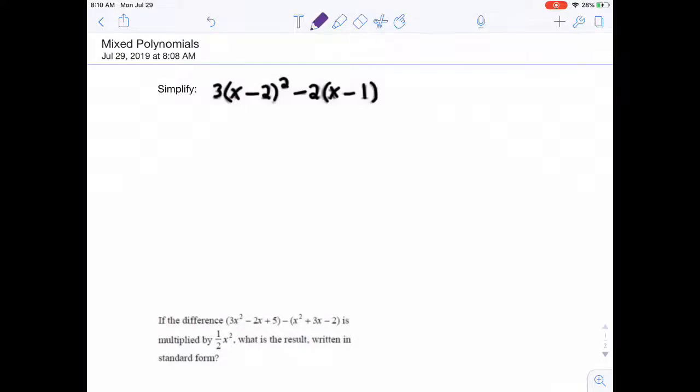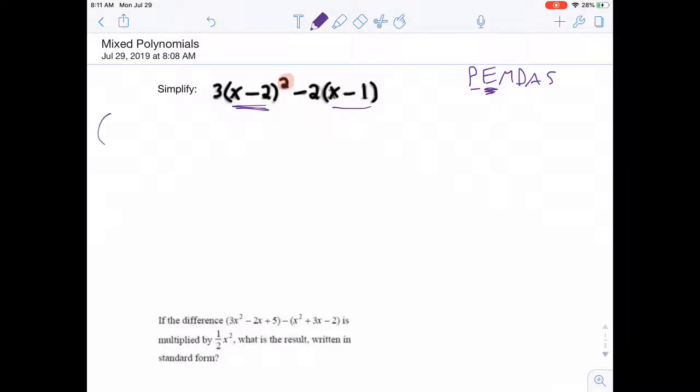But we have to remember to follow order of operations, or PEMDAS. P stands for parentheses. Is there anything inside the parentheses that can be done? x - 2 and x - 1. No, nothing can be simplified there. Then we go to exponents. That's where a lot of kids make their mistake here. There is an exponent here, in which case I can multiply this x - 2 times itself.